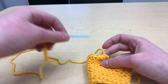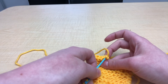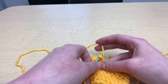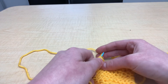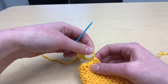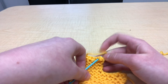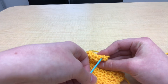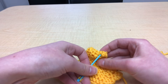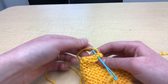Starting on the back here, I'm just going to bring my needle around and try to find the corner to match it up. I'm going to go in and through that corner to sort of secure my yarn before I start stitching. Essentially you're just going from back to front to back again. Try and line it up as much as possible — mine's already a little off center, but for this kind of project it doesn't really matter. I'm going through the top bars of the stitches for the most part.